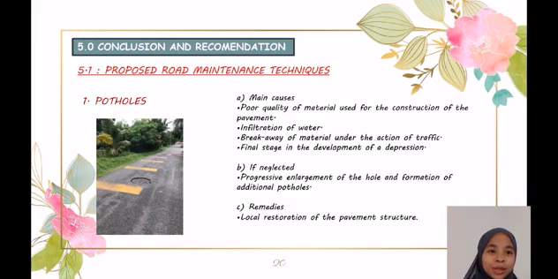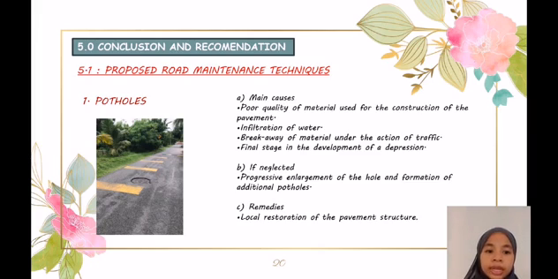Next, I will continue with the conclusion and recommendation. First is proposed road maintenance technique. First, potholes. The main causes of potholes are, first, poor quality of material used for the construction of the pavement. Second, infiltration of water. Third, breakaway of material under the action of traffic. And lastly, the final stage in the development of a depression.